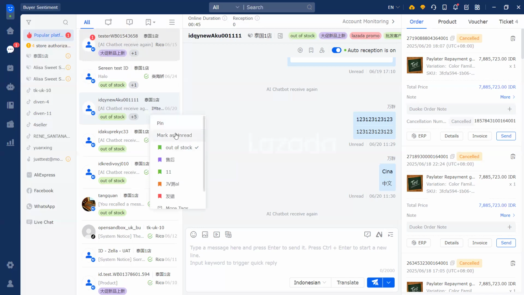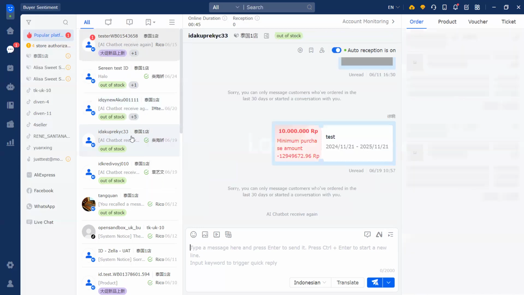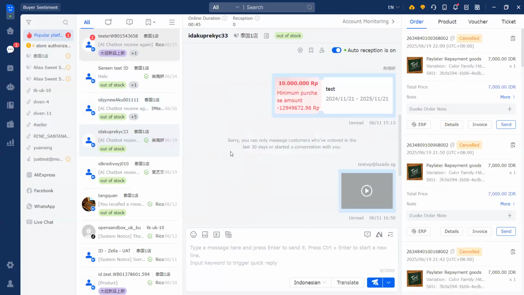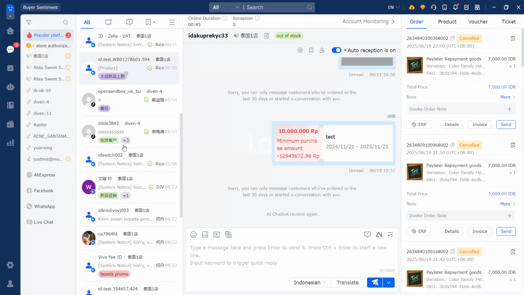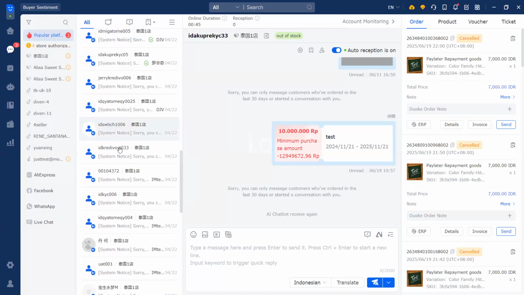And mark as unread is also useful. For example, you have occasionally read these messages, but you don't want to reply now. You can also mark it as unread. So you can see this will have a number to remind you, okay, you need to reply to it. Okay. And also, maybe we will receive some messages from the platforms, right?